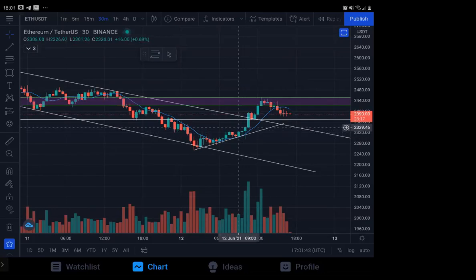This one means it opened here and pushed up without much selling pressure. Now, towards the end of the top, sellers and buyers have exhausted their energy. So sellers take charge, and sellers now sold a little bit. And the next candle that opens, it opens slightly below this point. That's why it took the color of red.